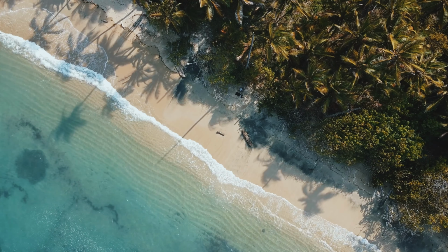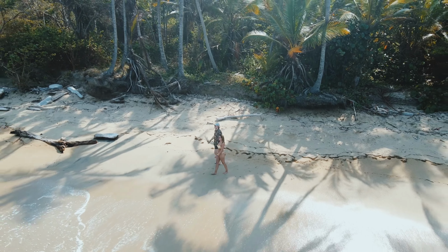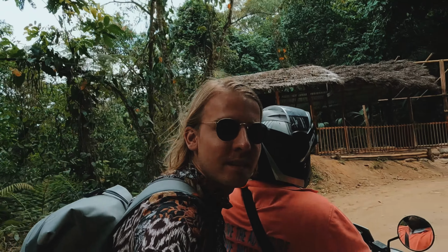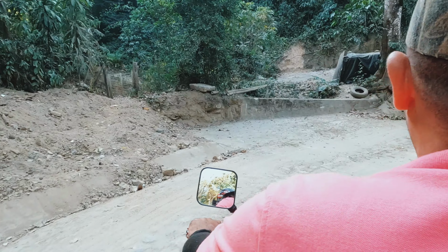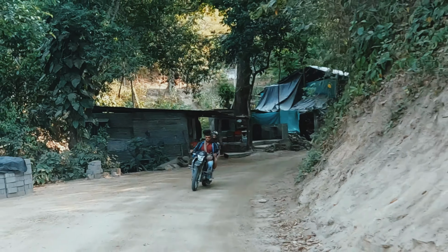Another slightly more expensive option is traveling by cab. This is the option we chose because we were traveling from Tirona to Minca and didn't feel like going to the center of Santa Marta first and then waiting for another small bus to take us to Minca. The cab from Tirona to Minca cost about €37. Do you only have a backpack with you? Then you can also choose to jump on the back of a motorcycle cab in downtown Santa Marta, which will then take you to Minca for about €4 per person.